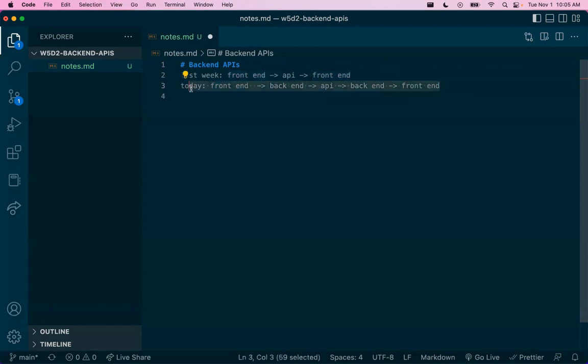So why do this? Why do an extra step? Why would we need to even have an API go through the back end when we can just go through the front end? There are a few reasons. Two of them we will be discussing today, and it's mainly security reasons.